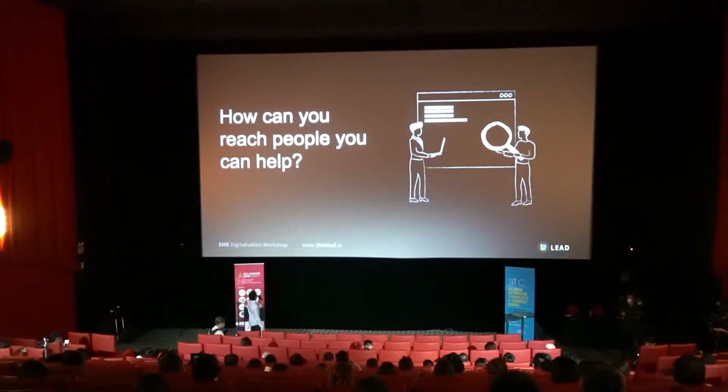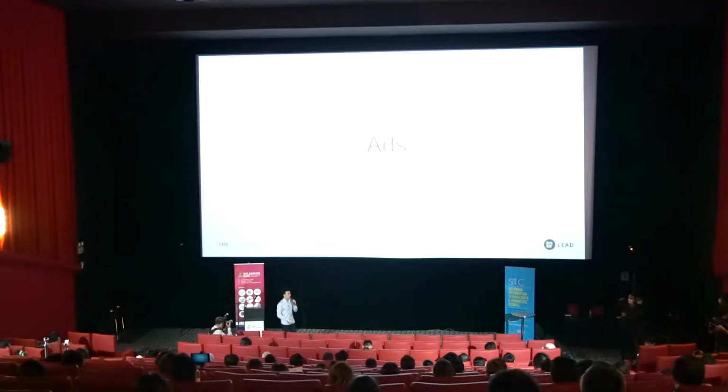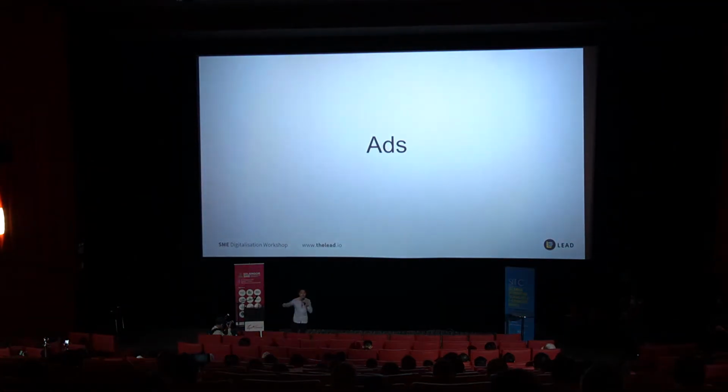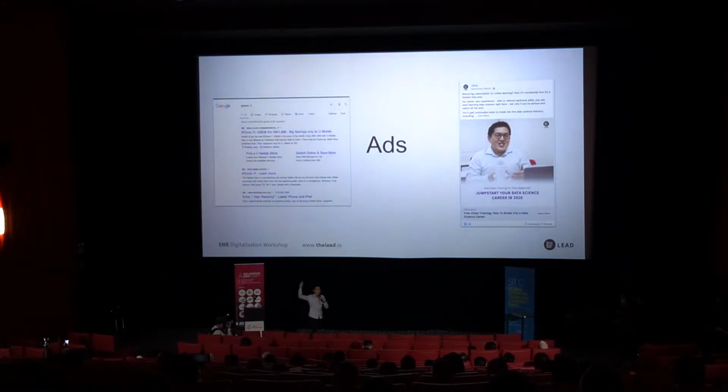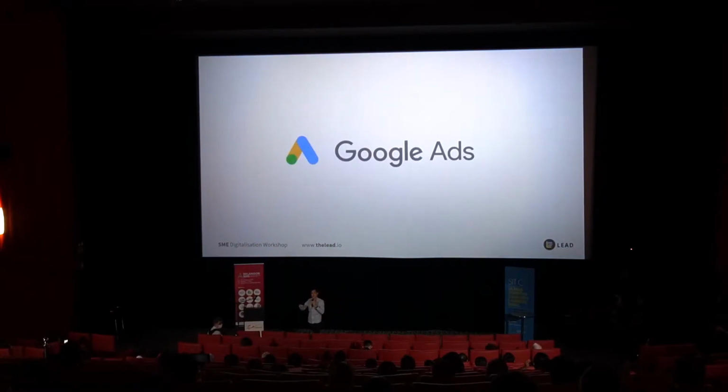How can you reach people that you can help? One of the main ways that people will tell us is by using ads, right? Google ads, Instagram ads, and more, like this and this. That's a Google ad, that's a Facebook ad. Okay, let's talk about Google ads. I'm going to use Google ads as an example.